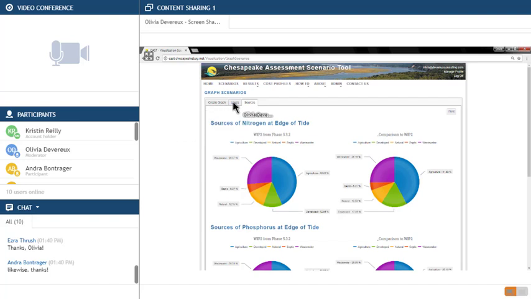I switched from the Loads tab to the Sources tab. This is useful for looking at the various source sectors. So we've got wastewater, septic, natural, agriculture, and developed. And the key is up here. If you hover over it, it does highlight that on the pie. I don't think that's particularly useful, but it is kind of fun to do. We have the percents shown. If you hover, the pounds will show for how much is in each sector. And again, these scenarios that we're looking at are for the Maryland Potomac.